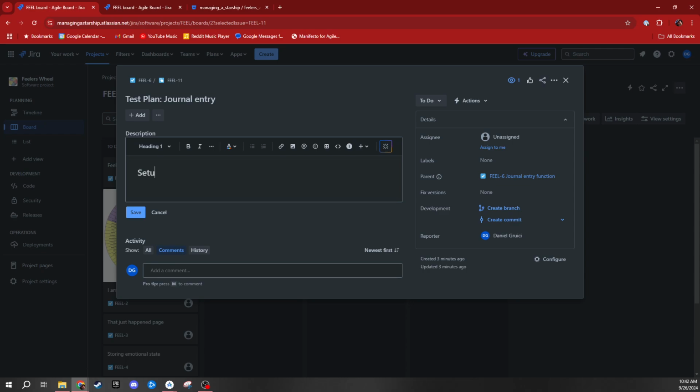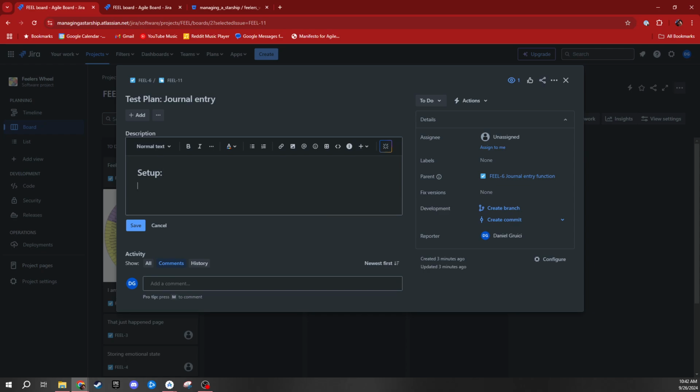So we're going to do setup. And I wonder, again, it's been a little bit since I've written test plans, but it could be written end to end.